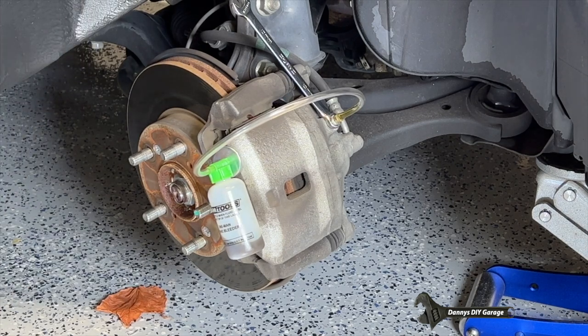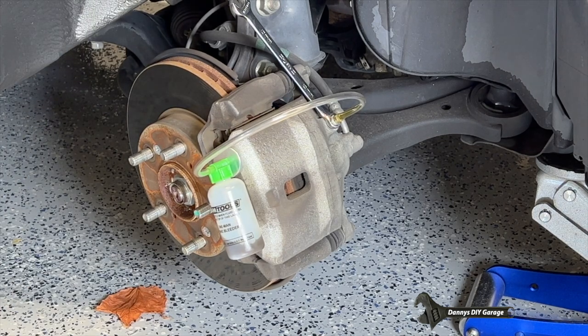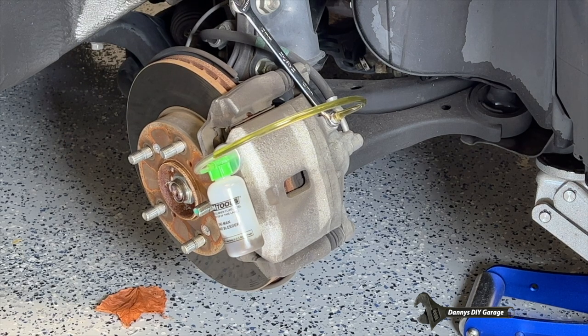So let's go ahead and push the brake pedal down. Here's number one. It's down. I'm gonna let it up. Here's number two. It's down. I'm going to let it up. Here's number three. It's down. I'm going to let it back up. Here's number four. It's down. I'm going to let it back up. Here's number five. It's down. I'm going to let it back up. And then I'm going to go check the bottle.